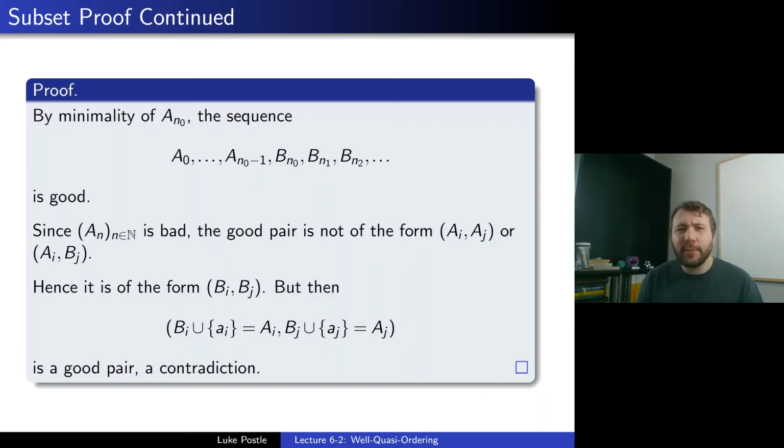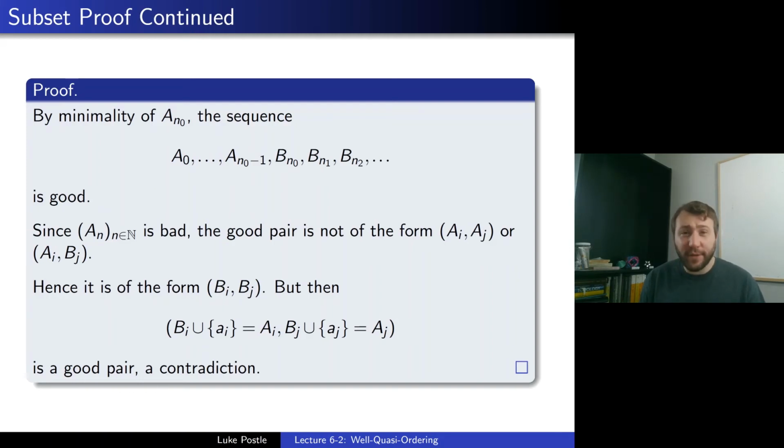So think through, maybe go back through that argument if you haven't seen this before. With well-quasi-ordering, we picked a minimal bad sequence, and then we said, oh, remove them, get an infinite increasing subsequence for the removed elements, and then we can use minimality and actually induct it. You see how the B's are doing the inductive bit by the minimality, and then we add back our A's and get a good pair.